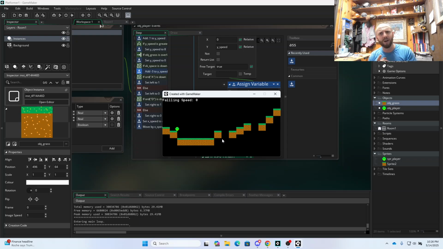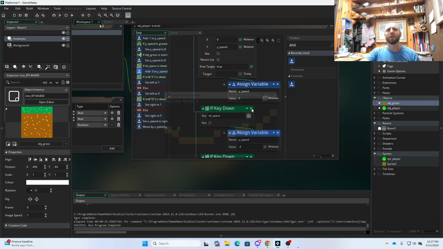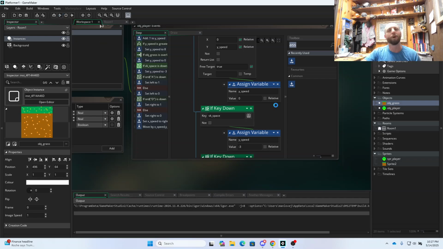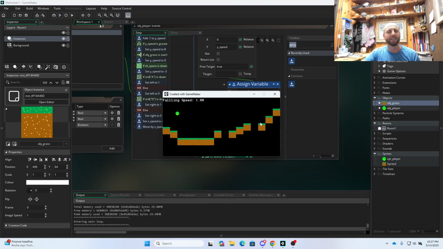The problem that I've got is, well, I used an if key down, and I wonder if maybe that wouldn't have worked better. I think I'm jumping multiple times. Let me maybe scrap the relative part of that, and let's see how that acts. Don't be afraid to mess around with your code.